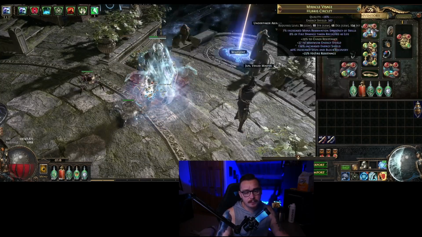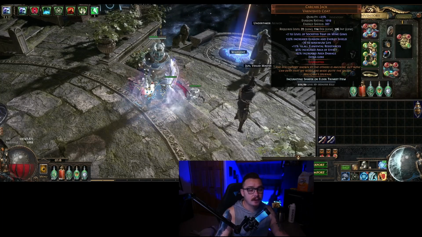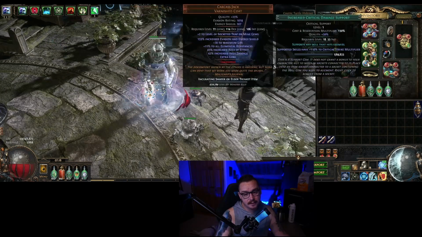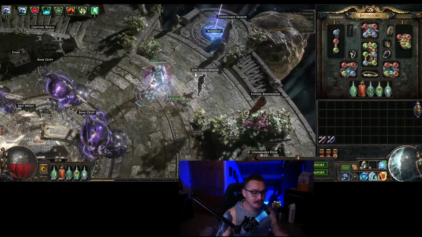And I've just been slowly upgrading all of my gear pieces. I was able to buy this Carcass Jack with +2 Trap or Mine on it. Again, you can get AoE or Trap and Mine. I bought this for 50C and then 6 linked it myself. I got very unlucky. I spent about 4 divines linking this. But the damage feels absolutely phenomenal.